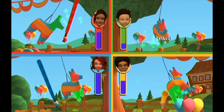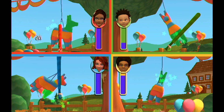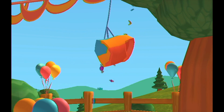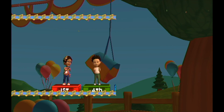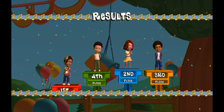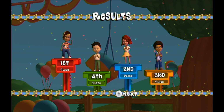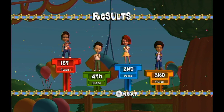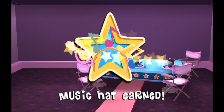Hit the flashing areas. That was close. Have a winner! Party hats for everybody!